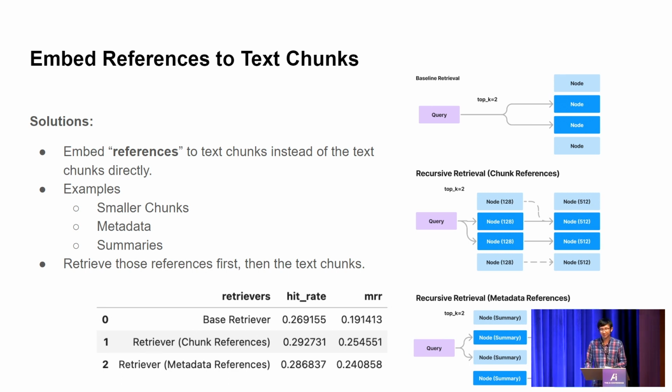When you do retrieval on the smaller chunks, similar to the previous idea, you use the bigger chunk for synthesis. So use the smaller chunk for retrieval, use the bigger chunk for synthesis. This general idea of embedding a reference to some outer chunk that's used during synthesis can be a powerful idea to improve both retrieval and generation performance. The intuition is similar to the previous one: a lot of times you want to retrieve on more granular pieces of context, but you want to expand that window to fill the LLM with more relevant context for the actual question.